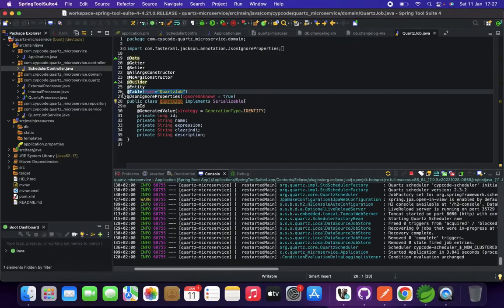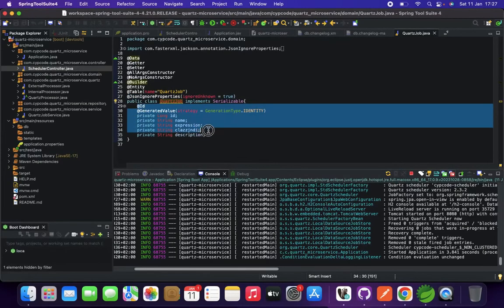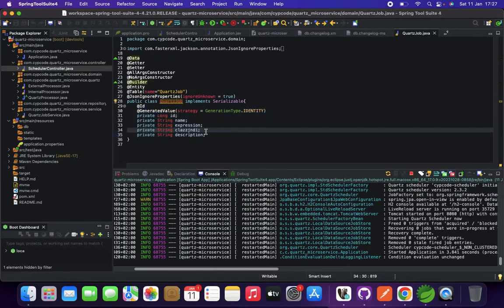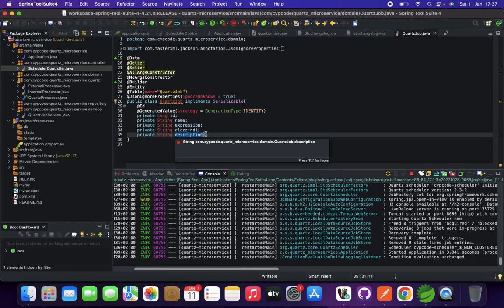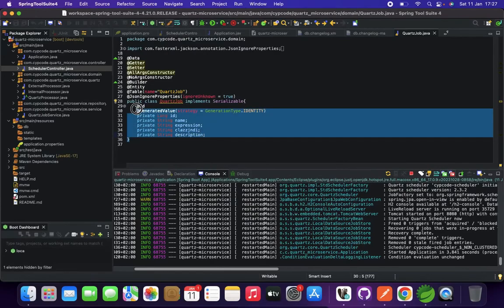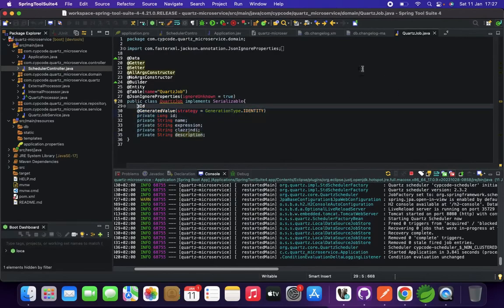And then the table name is quartz_job, and we have our JsonIgnoreProperties to ignore unknown properties. And then we have our fields over here, which is the auto-generated ID, and then we have the name, the expression, the class name, and then we also have the description of the particular job that we're trying to create. And that's it for our entity POJO.